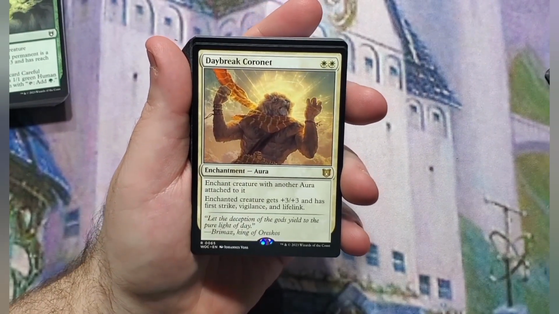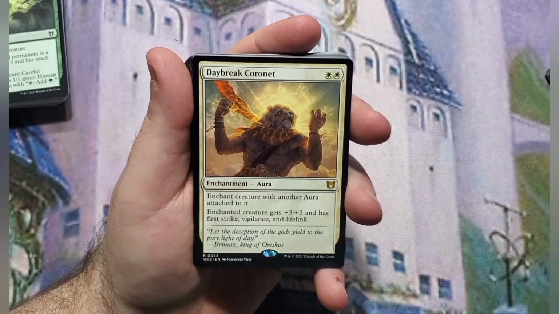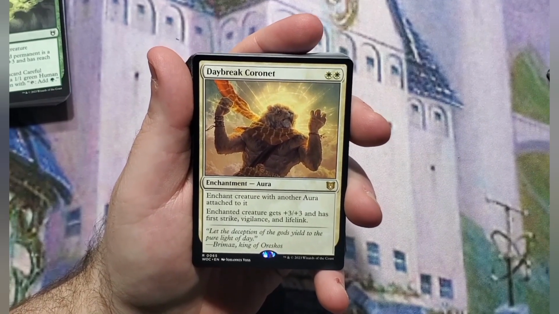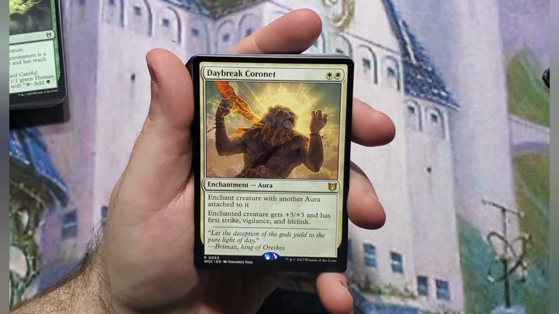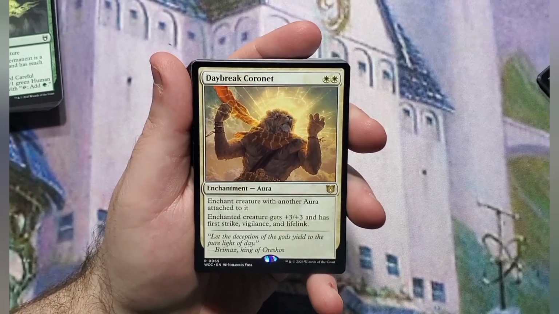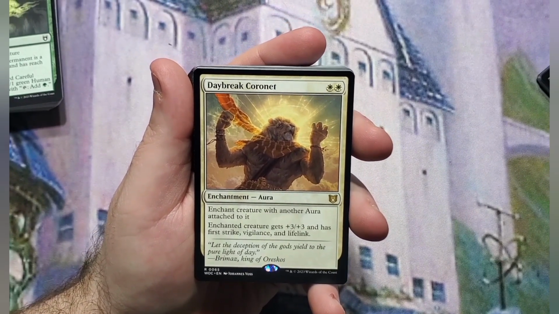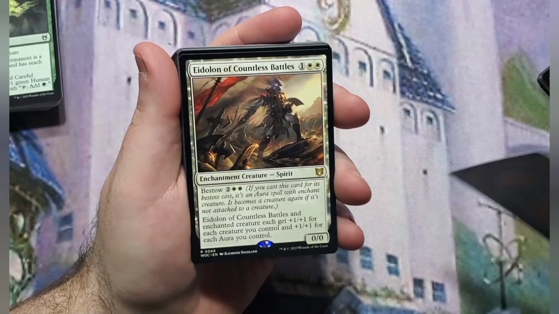Ooh, Daybreak Coronet. Okay, small little story time. I've been wanting one of these forever. I just haven't wanted to spend the money for them. I'm a huge Hexproof Auras fan, and I've wanted this for that deck that I make my partner. She actually does play the Hexproof Auras deck for me, and I love this card. I'm glad to actually finally own one.